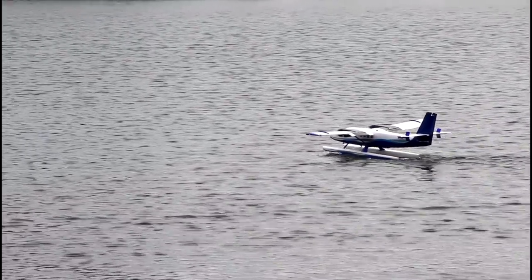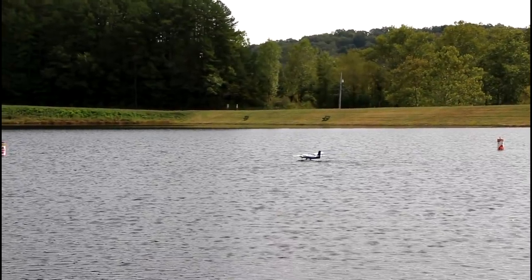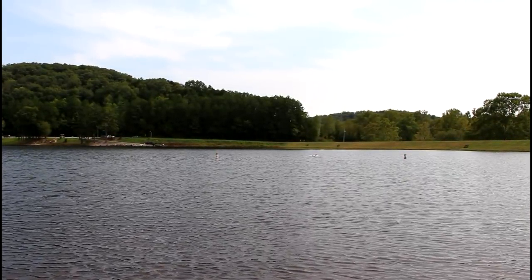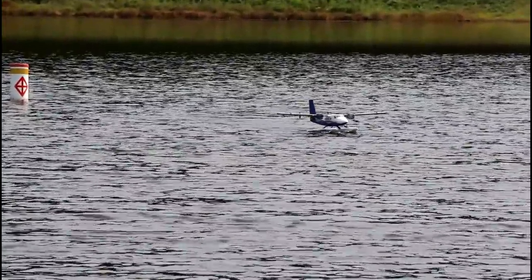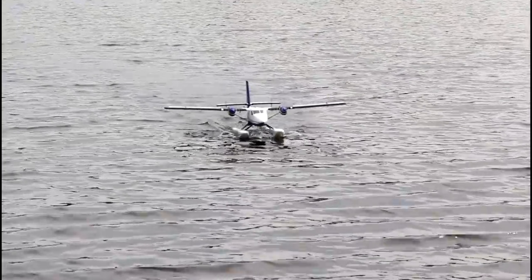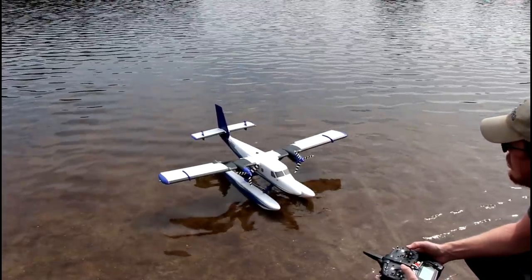Swap out the battery and have more fun. Hopefully this will be a more confident takeoff. Even with that rudder, because of the wind, I'm finding it very difficult to turn this around and get it back to me. I told you we should have got the kayaks! I am full left rudder... full right rudder. Come on, fight the wind baby! There's a strong breeze coming in. I might just sit here at zero throttle and see if it pushes me back. Got it — it started to slowly rotate and the wind died down. Battery number two!